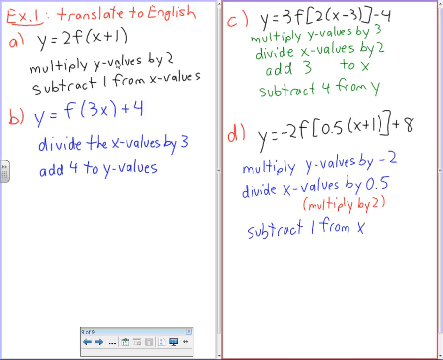And Robert, what does the +8 mean, please? Sorry? I can read your thoughts though. Can I read your thoughts? I will read your thoughts. He's saying add 8 to x.